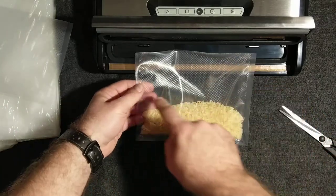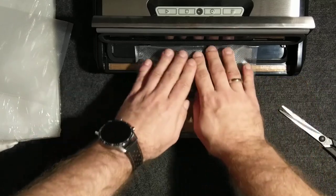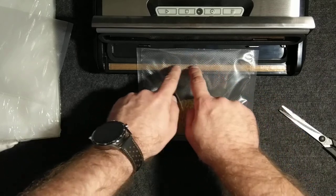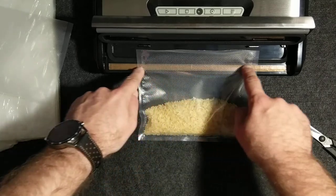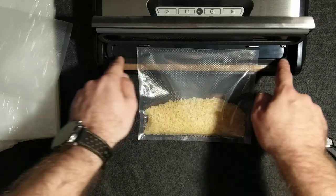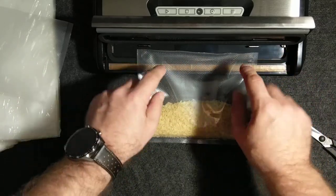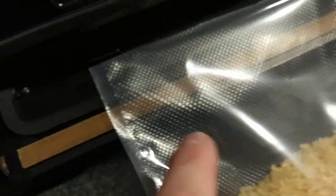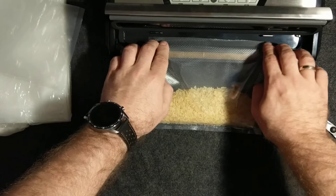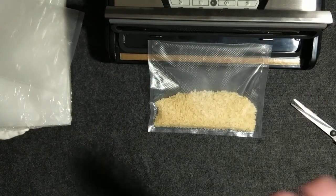The recommendation of the producer is to preserve 5 centimeters in here. And basically, if you are putting it into the machine, it should look like this. So basically, this edge in here is getting hot, and here will be the seal. But the sucking of the air, making the vacuum pump, is in here. So it should be in this way. I will show you. So basically, here is the sealing, and here is where the vacuum is made. So this part should be inside. All right, so we are ready. Of course, this should be nicely placed, without any obstacles, dirt, etc.